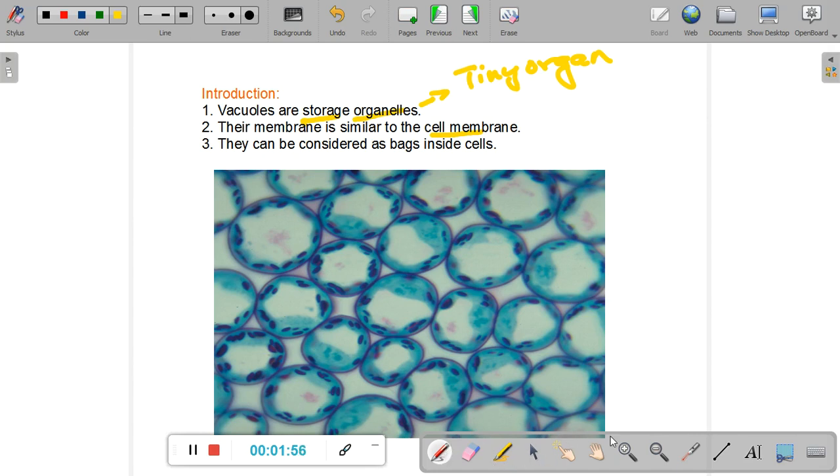And let us look at a vacuole here in the image. And you see this central area here, this white space in the center of the cell. This is a vacuole. This area is the vacuole. So you see we have a large vacuole in the center in these cells, and all of these are plant cells.